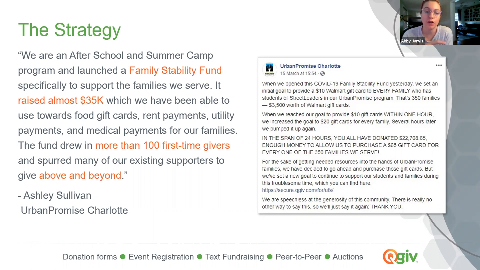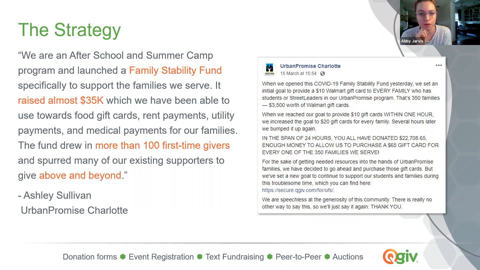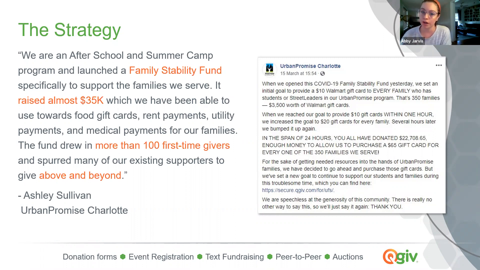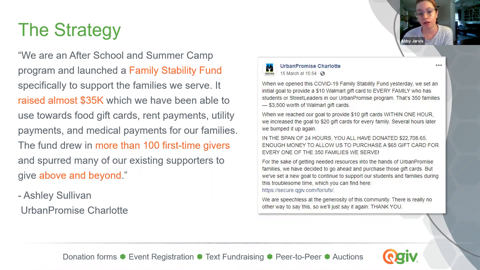They were openly emotional and thankful to their donors for all the support. When you're creating and sending your appeals, don't be afraid to be vulnerable with your donors. This group was unabashedly emotional — they were so thankful and used language that showed that thankfulness. You don't have to temper your emotions right now. This is an emotional time to be alive, and now isn't the time to hide your appeal behind really polite formal language. Now's the time to be real with your donors. When you create your appeals, stay authentic and transparent, encourage people to keep an eye on you and stay updated, and reiterate how thankful you are for their support.